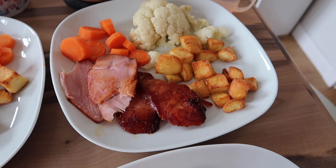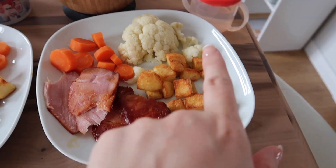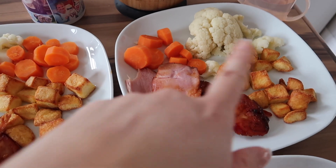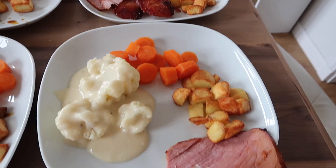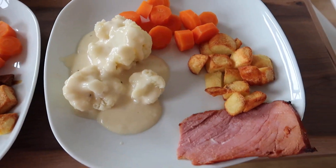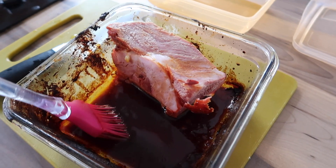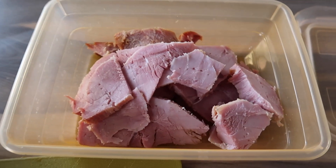This next meal is one of our favourites and it's glazed gammon. I make my own glaze for this and we're having it with cauliflower and carrots and crispy potatoes — it's just a really delicious tea. I make my glaze with maple syrup, some ketchup, a little bit of barbecue sauce, some Chinese five spice, and some Worcestershire sauce. I just pop it on the gammon when I put it in the oven and it gives this lovely glaze. I have also made some cheese sauce to go with the cauliflower. You can just keep popping the glaze on as it's cooking, and as you can see we've got loads of gammon left over, so I'm just going to slice that up — it'll be perfect for sandwiches for the next few days.